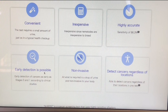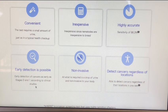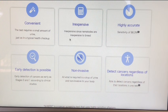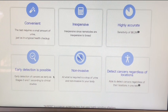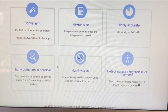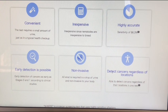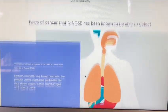Early detection is possible — as it says here, detection of cancers as early as stages zero and one according to clinical studies. Typically early detection at those stages is so hard to do — expensive, invasive, and very difficult. With this new technology, it's so exciting because I really believe this is going to reveal not only what is causing cancer, but possibly even how to treat or prevent it.